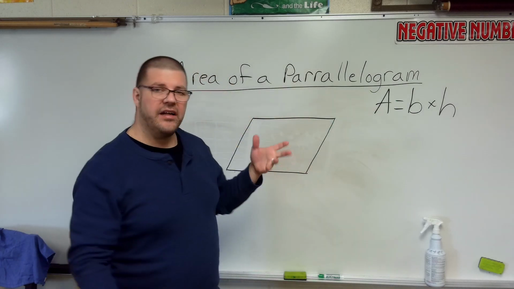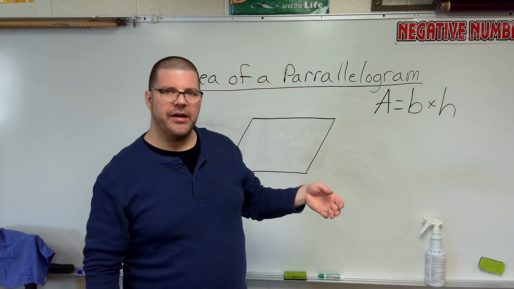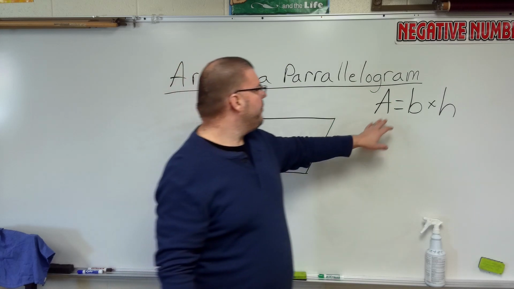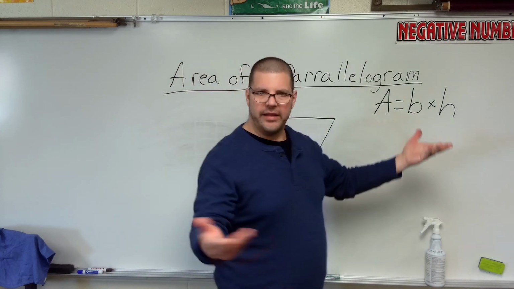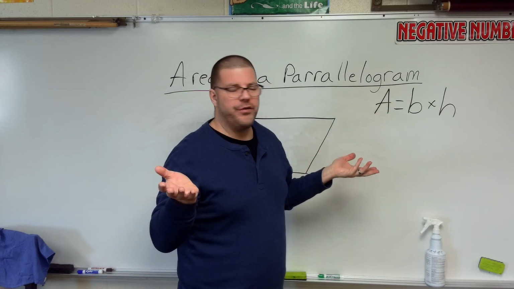If you remember yesterday, or maybe it's 2 days ago, you watched the video where we were talking about the area of squares and rectangles, and we had a formula. The formula was area equals base times height, or length times width. But remember, I like to do base times height. That's me. Do which one works for you.